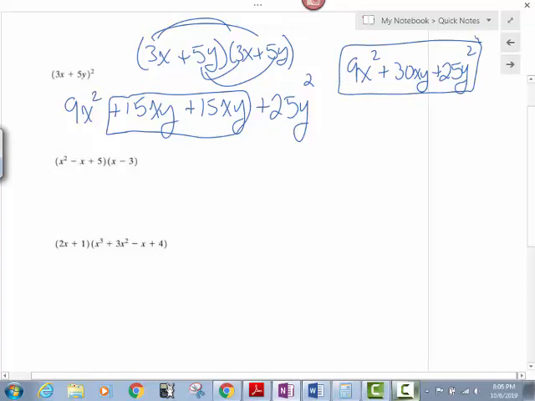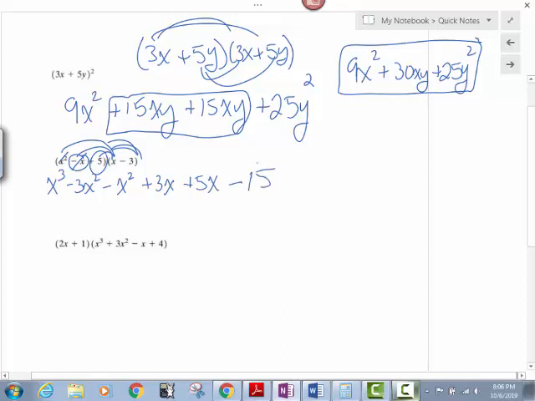All right. So let's try the next two here. Again, I'm going to go one step at a time. 1, 2, right? So x squared times x is x to the third. X squared times negative 3 is a negative 3x squared. Okay. We've already used that one. We don't need any more. Let's take the negative x. 1, 2. Negative x times another x is a negative x squared. Negative x times a negative 3 is a positive 3x. Okay, we've used that one. And the last one, 5 times x is a 5x. 5 times negative 3 is a negative 15.